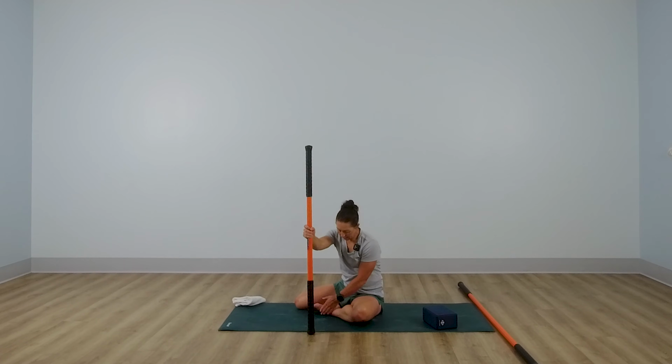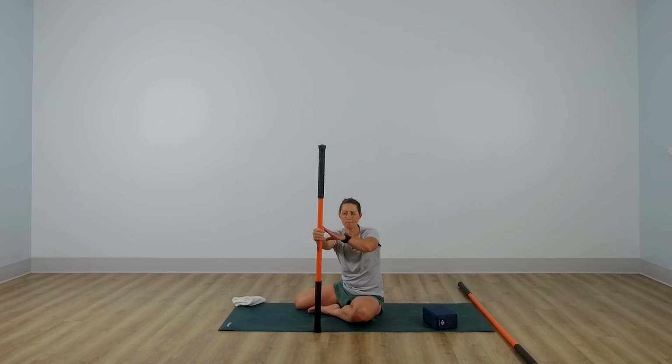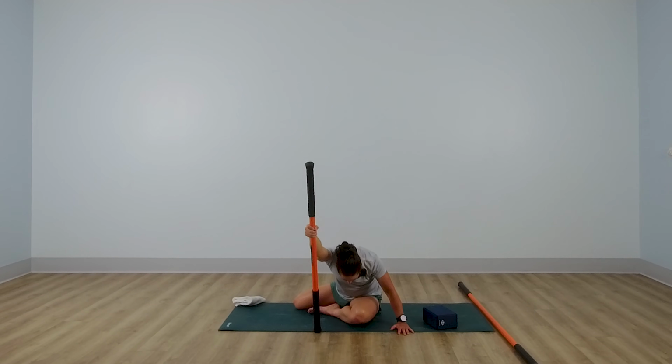Let's go ahead. Imagine you had your shoes on, you got shoelaces in place. Send that stick out in front of you, even with where your shoelaces would be. Right hand is going to be right around middle to upper portion of the stick. Left hand can go to the floor. And I want you to lean forward over your left hip. Pause here, and I want you to drive down through the stick with 30% tension. So it's a 3 out of 10 effort, and just press down.